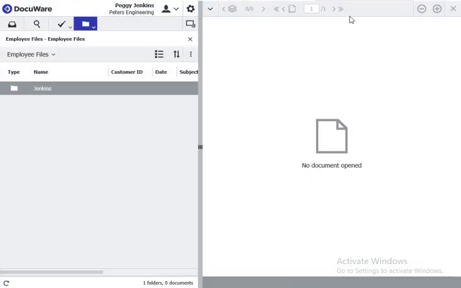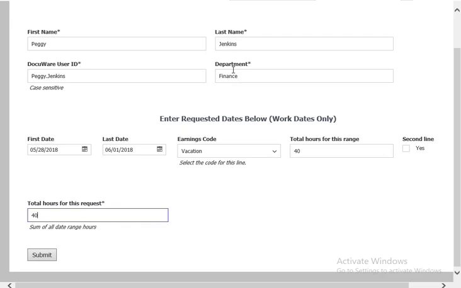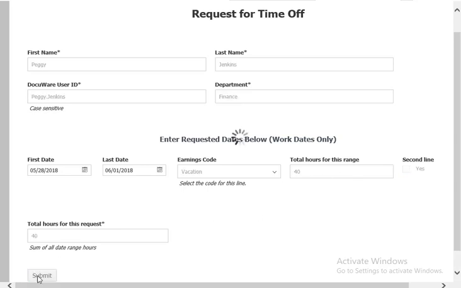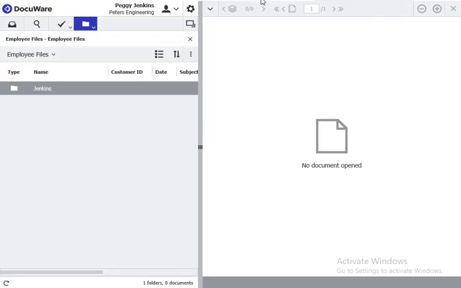Just a few additional features that we discussed but didn't really get into, things like the request for time off. Again, a DocuWare request form that allows Peggy Jenkins to request specific time off, whether it be vacation, jury duty, bereavement, the number of hours, and if potentially there were more than one set of dates she wanted to request. By submitting this document, it would trigger a workflow that would request that her manager approve her time off, and then it would appear in a list on the dates that she was not available because she had requested PTO.